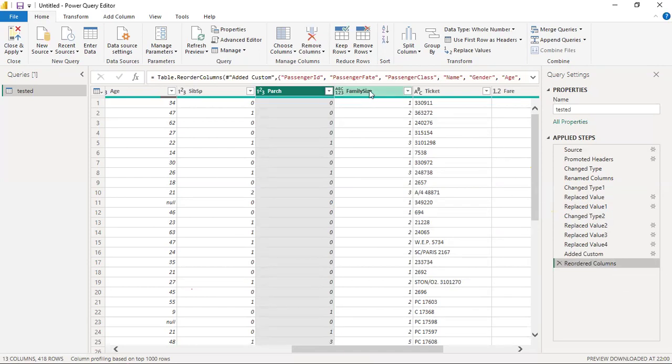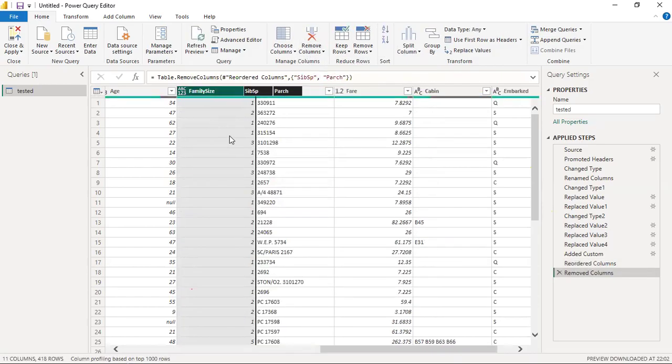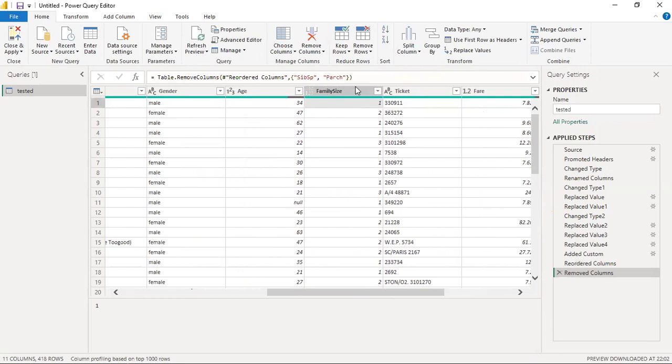If I want to remove this column that we created, this family size, I'll just remove it. But let's not remove it. So I want to delete these 2 columns at the same time instead of separately. I'll click my control after clicking this one, click this one. I selected the 2 together. And I'll come here to remove column. I'll select remove column. So both columns have been removed. They are gone. So I think that's cool. So we now have the family size.